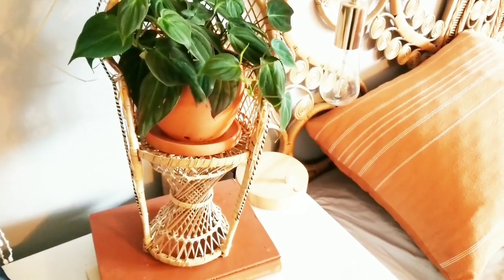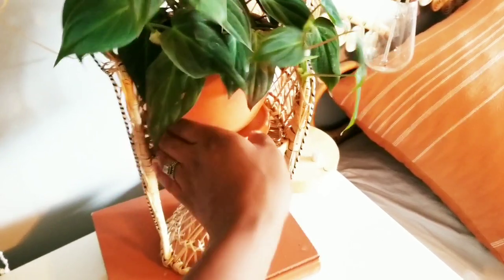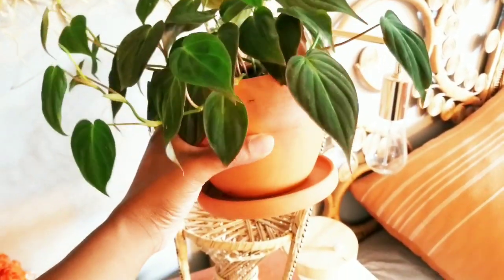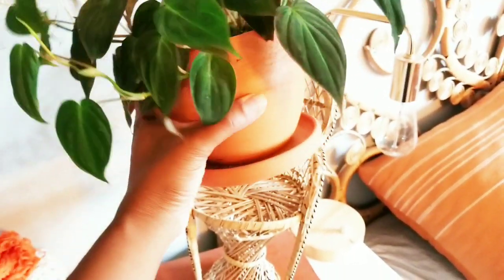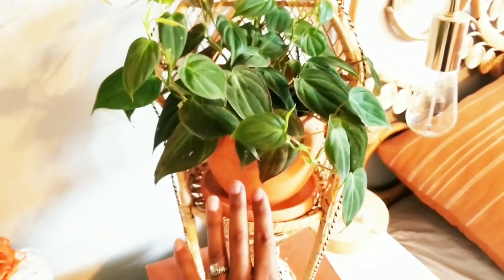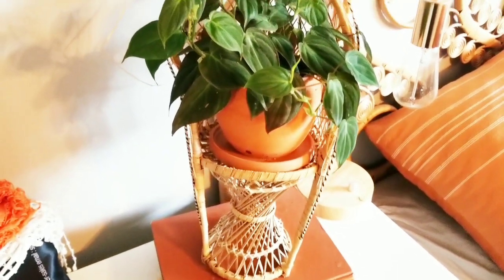This is another cute little stand I found at the thrift store, and I paid like $2 for it. It's just one of those miniature peacock chairs, and I have a philodendron micans in here, and this is another one of those decorative pots that came from Lowe's or Home Depot, and I found it on clearance for probably about $5. So this whole little cute set probably cost me like $7 to put together.